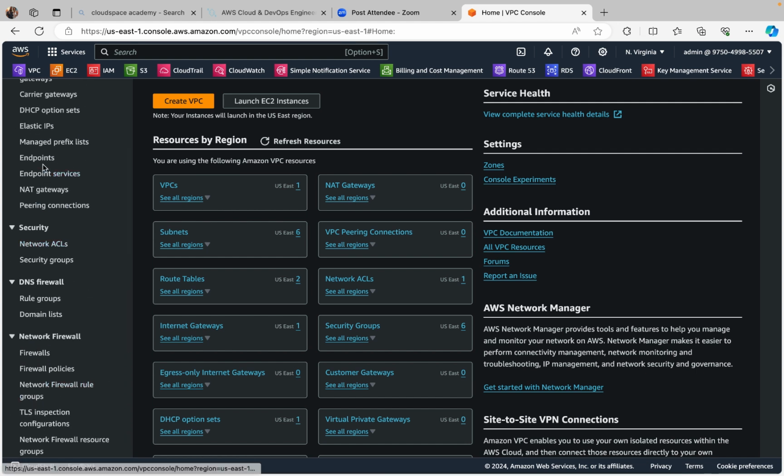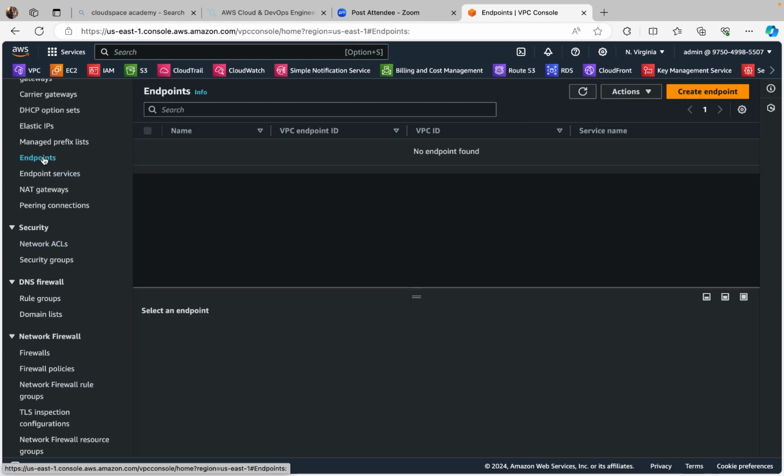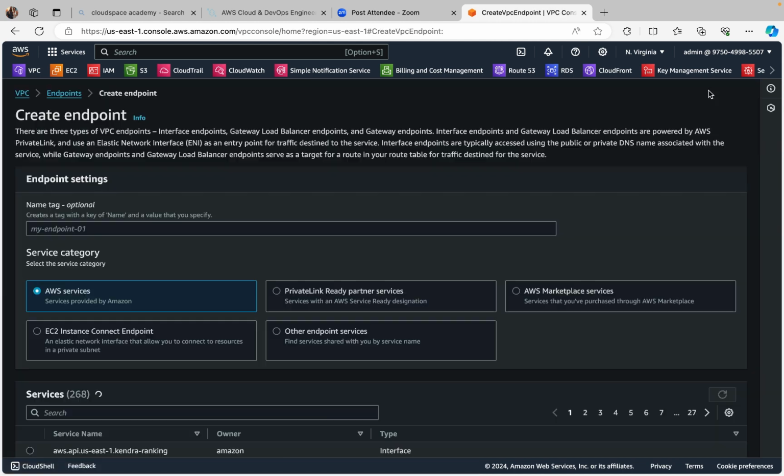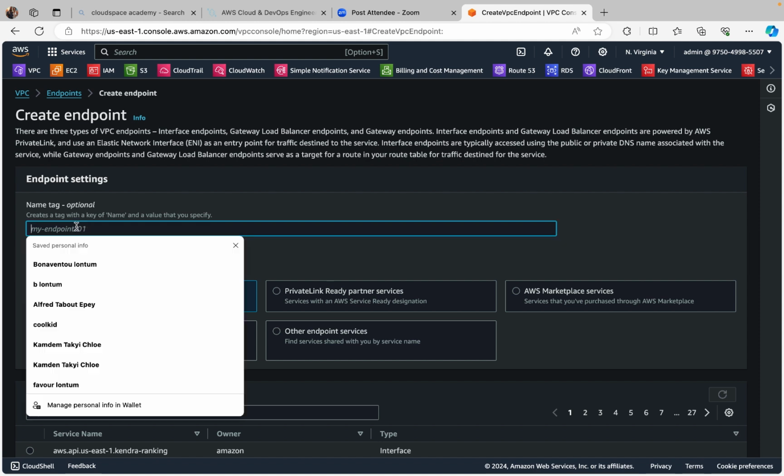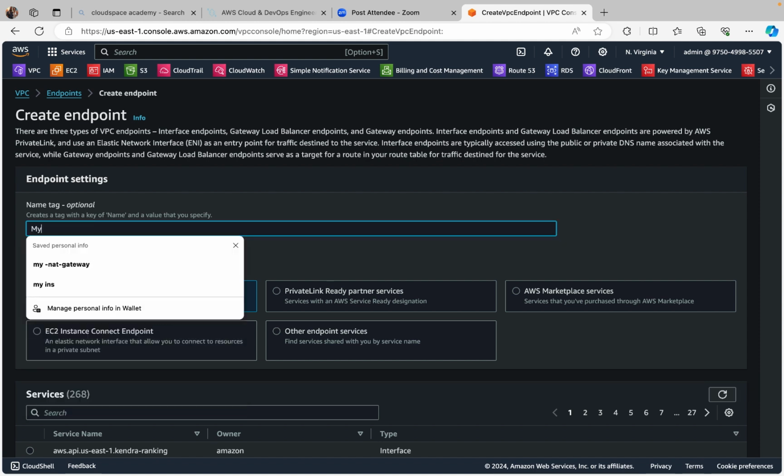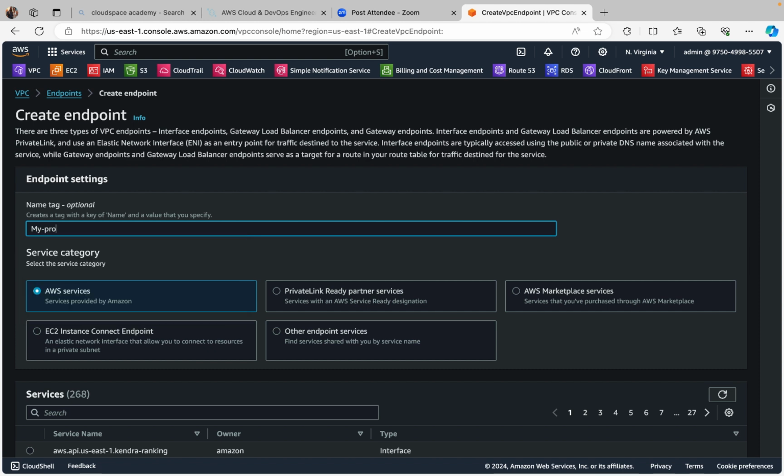Okay, now this is where we have endpoint, and once you click it, you say create endpoint, and here it's going to ask for endpoint tag, and I can call it my pro endpoint.